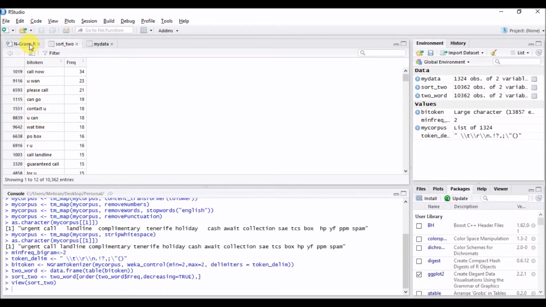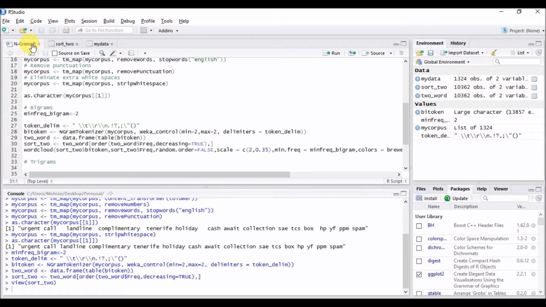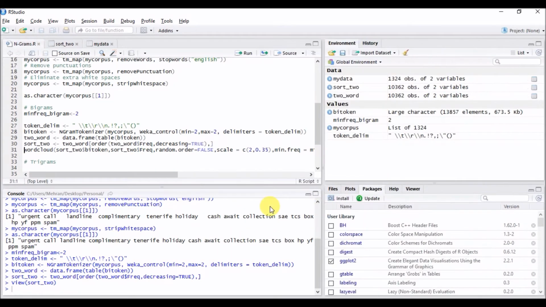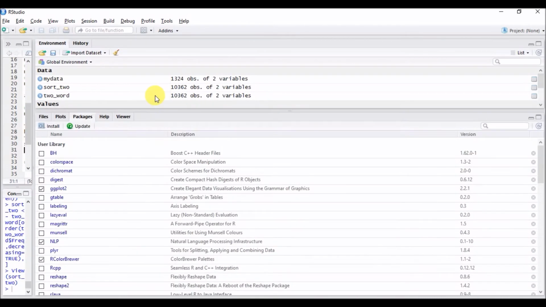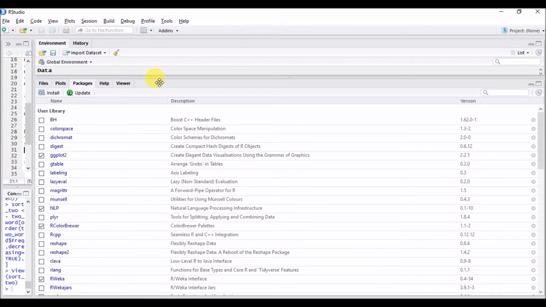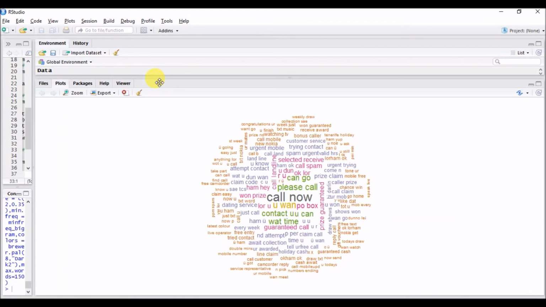So once that is done, we generate the word cloud. But before that, we'll make sure there is ample space for each of the words to be viewed easily. And then we run it. So now you can see that this is a bigram because it has 2 words.